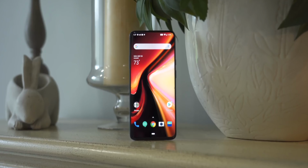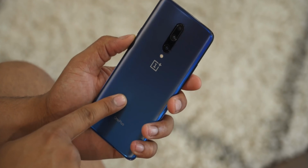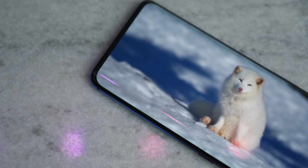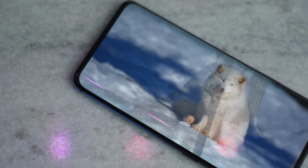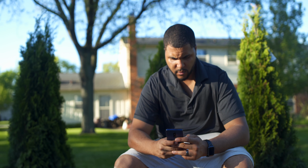The first thing we need to discuss is the price. That's one of OnePlus's main cornerstones, as they named themselves the flagship killer in the past. As flagship prices get higher, so does the OnePlus. But it's still cheaper than other flagship phones, which in my opinion allows it to be that flagship killer. And what OnePlus does too is that they give you a cheaper phone with better specs than flagships, which to me is unheard of. The OnePlus that I'm using is the Big Daddy.